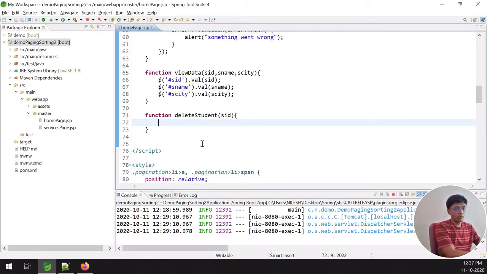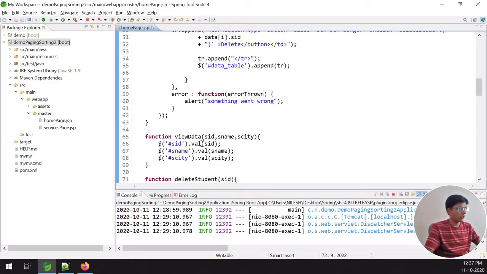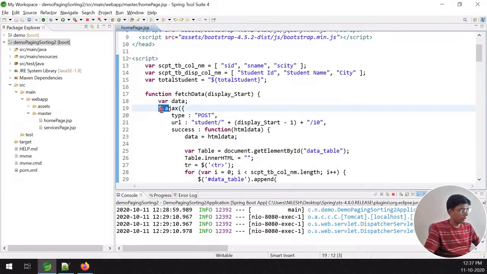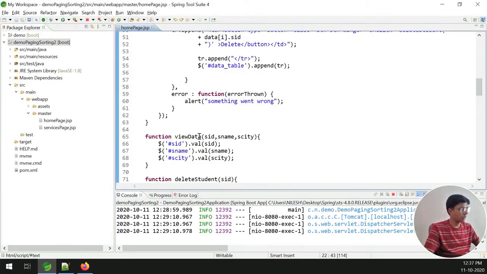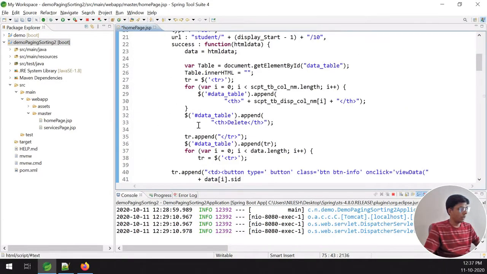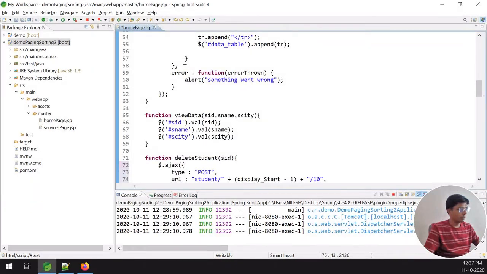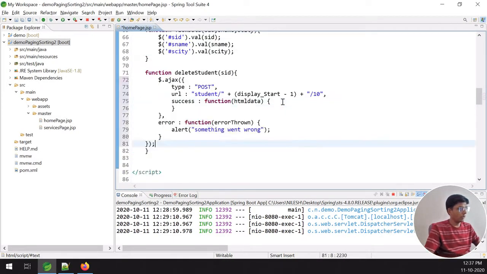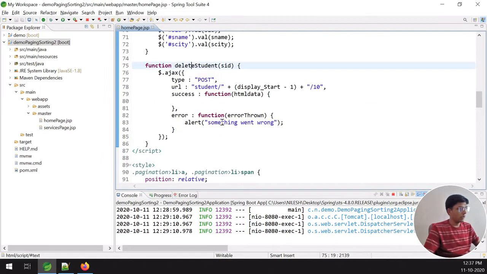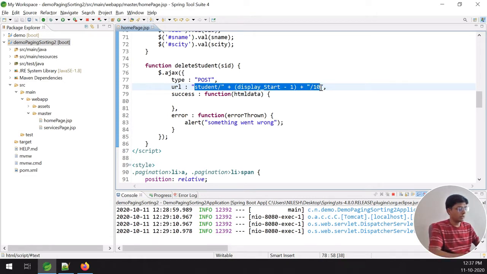I have to write some code, dollar, then up to this, and copy this portion, and yes, I have to copy this portion. So I'm writing this code for the deletion.